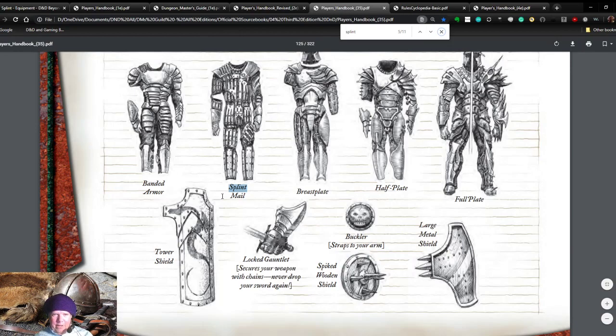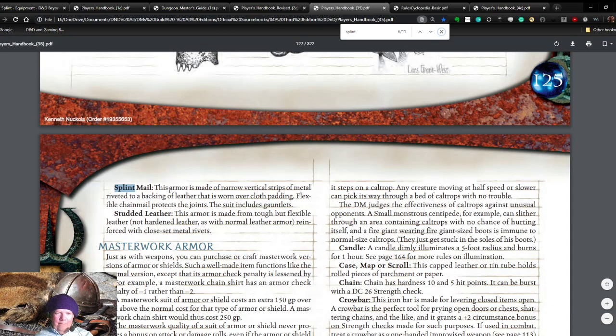And then there's an image in the 3.5 Player's Handbook of the splint mail. So you get a nice visual of what this is supposed to look like here. And then we're back to almost the same description as 5th edition. Armor is made of narrow vertical strips of metal riveted to a backing of leather, worn over cloth padding. Flexible chainmail protects the joints. The suit includes gauntlets, so protection for your hands.